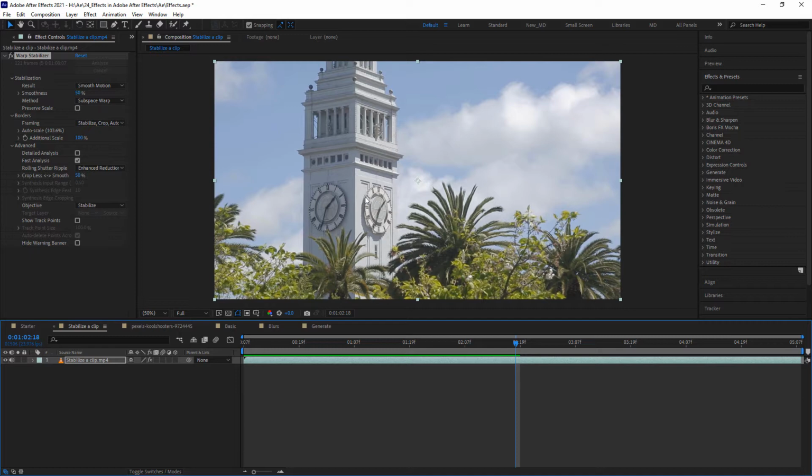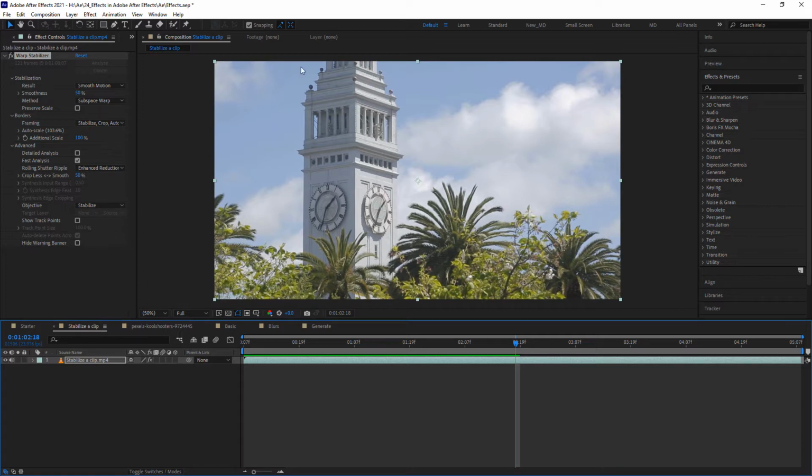And this Warp Stabilizer is a super powerful plugin. It's got a ton of options for stabilization. It can fix rolling shutter, which is an artifact of a lot of modern cameras where they do not record the entire frame at the same time. It records the image off the sensor from the top down or bottom up.